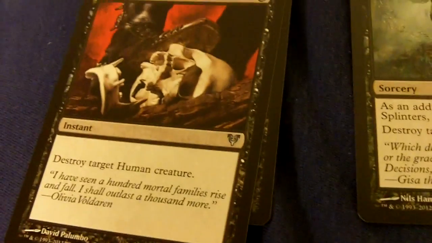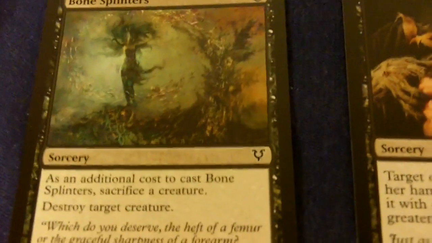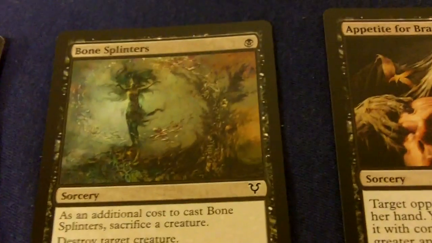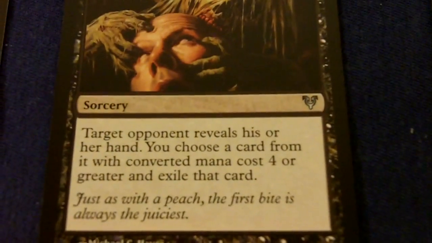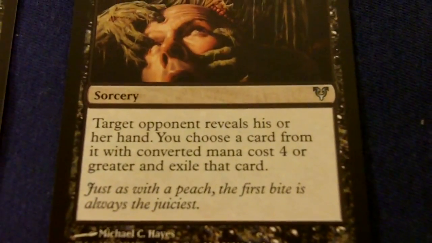Now let's move on to the black cards. Human Frailty, I had 2 of these. It's a 1-cost instant, destroy target human creature. I had a Bone Splinters, a 1-drop sorcery. As an additional cost to cast Bone Splinters, sacrifice a creature, and it says destroy target creature. I also had Appetite for Brains, a 1-cost sorcery. Target opponent reveals his or her hand. You may choose a card with converted mana cost 4 or greater and exile that card.